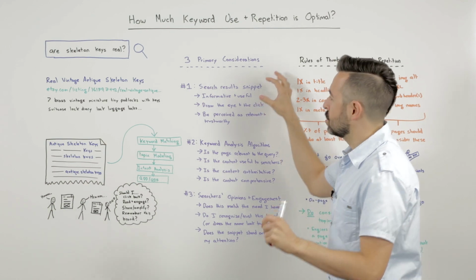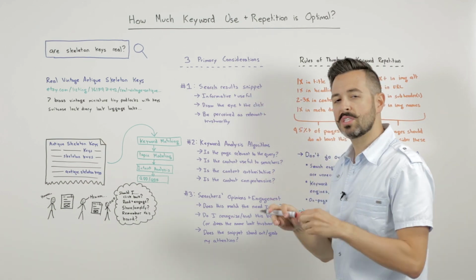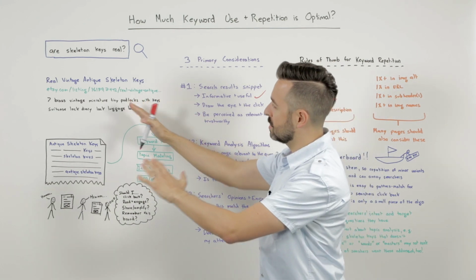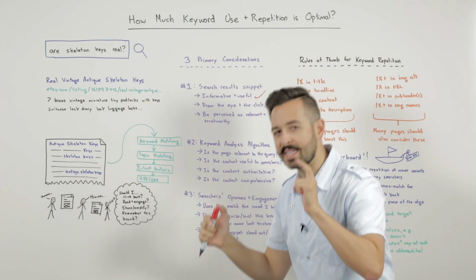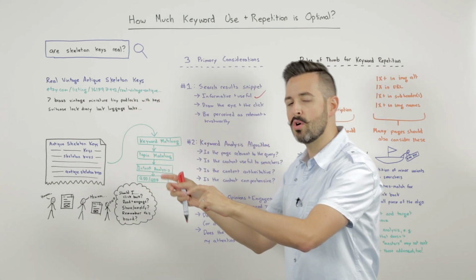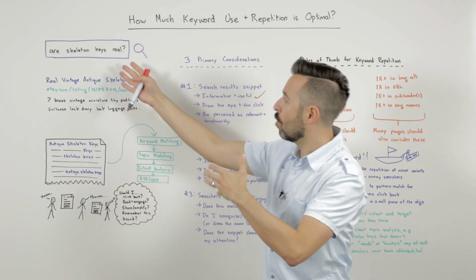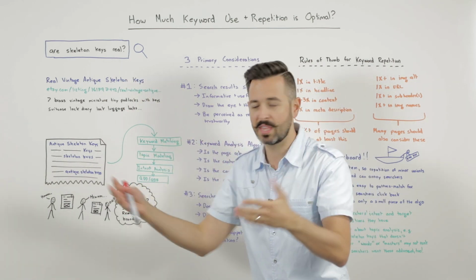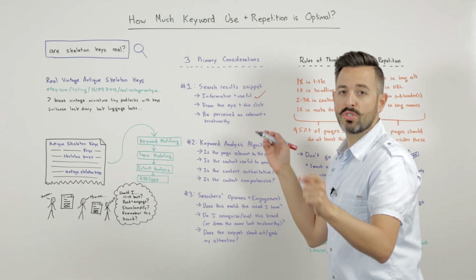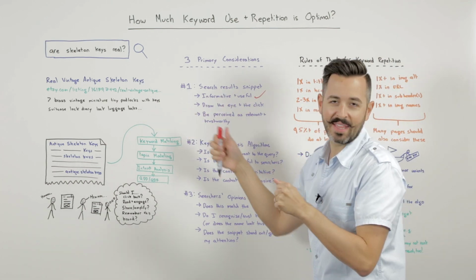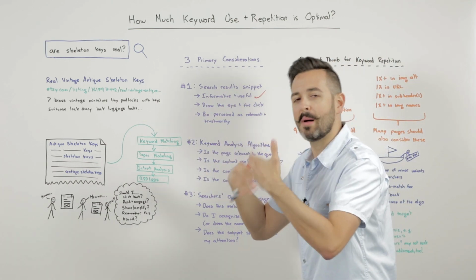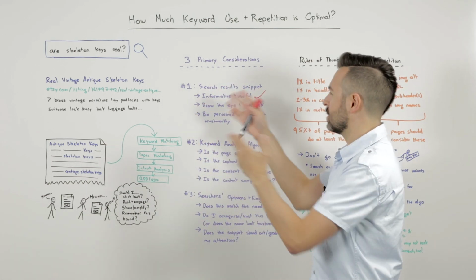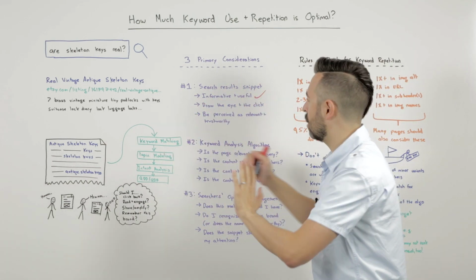The primary considerations in your search results snippets are, is the result informative and useful, right? I want to be able to look at this and think to myself, aha, that tells me something that I didn't already know, or it starts to tell me something about whether or not skeleton keys are real, and where they come from, and history, and what they are. And is it useful? Can I apply that information? Is that going to help me accomplish whatever I'm trying to accomplish? In this case, a very information-based query, and so the only accomplishment is the knowledge itself.